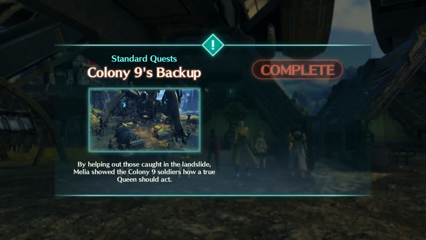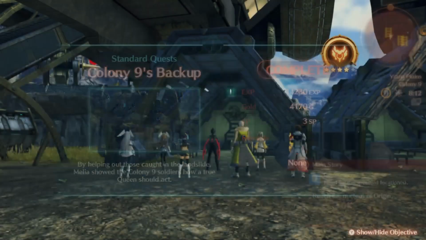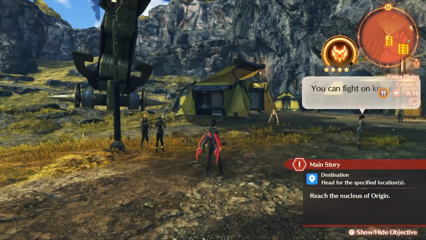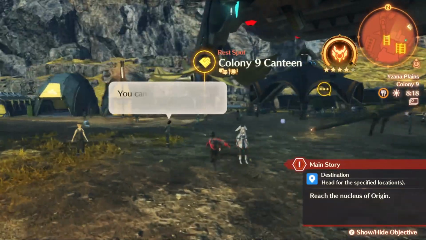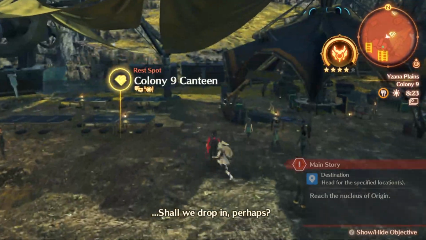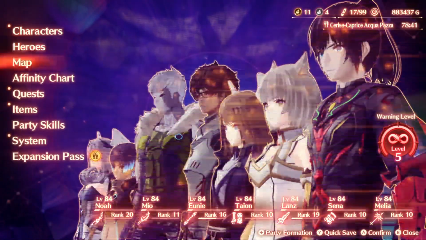Alright, and there you go. So that's one of this quest completed for Colony 9s. So it said, by helping out those caught in the landslide, Melia showed the Colony 9 soldier how a true queen should act. Okay, very thoughtful. Very. Okay, so I don't think it counts to get the gauge meter of the bar flashing down where it lands to the last of the stars. But let's go ahead and check in with Quest first.